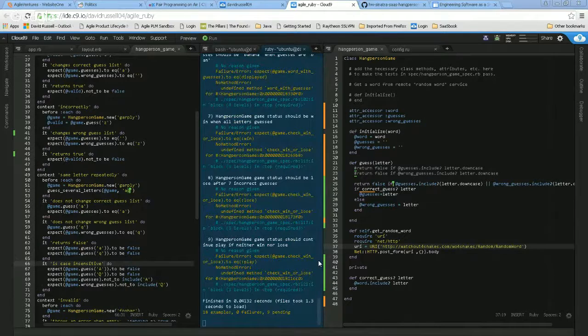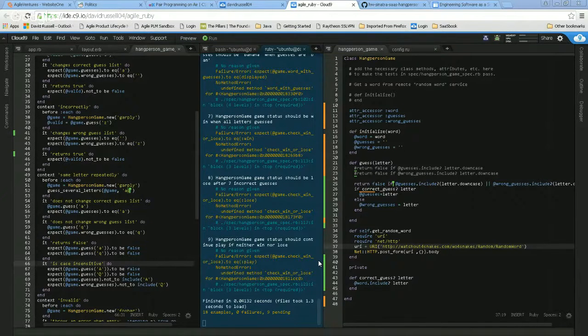In terms of more refactoring, I say we just keep with the principle of letting it fail. Okay.